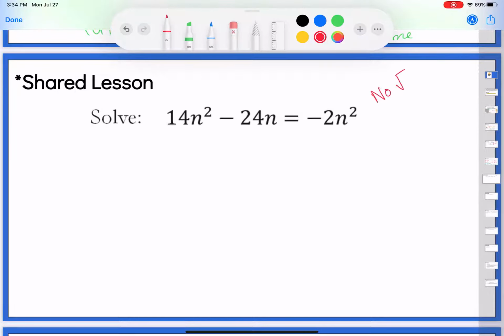Remember? 7 times 7 is 49, but so is negative 7 times negative 7. So I could do positive 7 over 3 times positive 7 over 3 gives me 49 over 9. Negative 7 over 3 times negative 7 over 3 gives me 49 over 9. Or in other words, I could have plus or minus 7/3. You could write it this way. You could write it this way. It really does not matter to me.